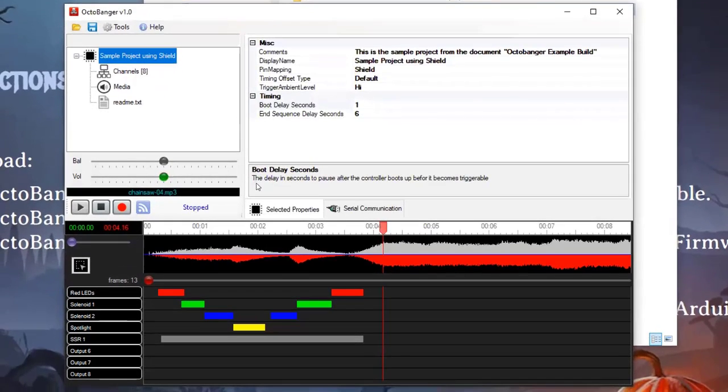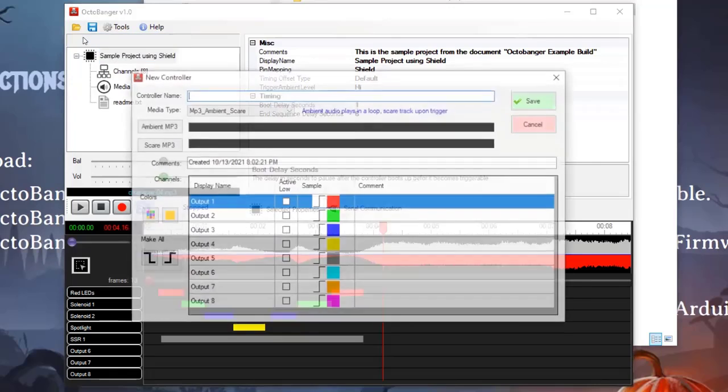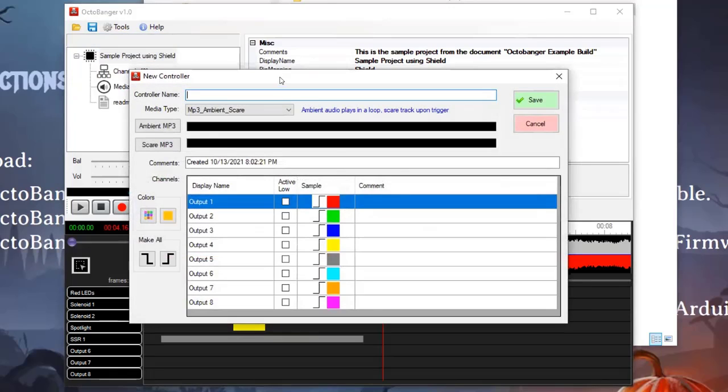So now that we've got the Arduino flashed, we're going to create a sequence. So I'll go and create a new controller and I'll give it just a few parameters. I can tell it that I want to do a scare track only, which means that it plays sound when it's triggered, or I can do an ambient and scare, which means it's playing spooky music all the time, and then it switches to a second track when it gets triggered. So it'll do the ambient track and the scare track.